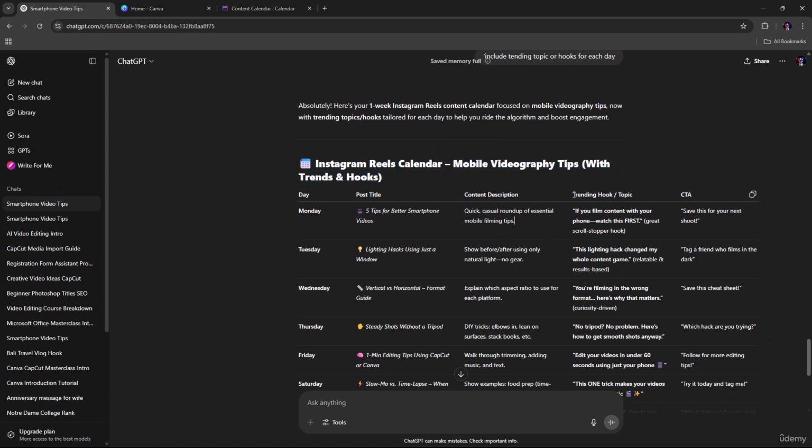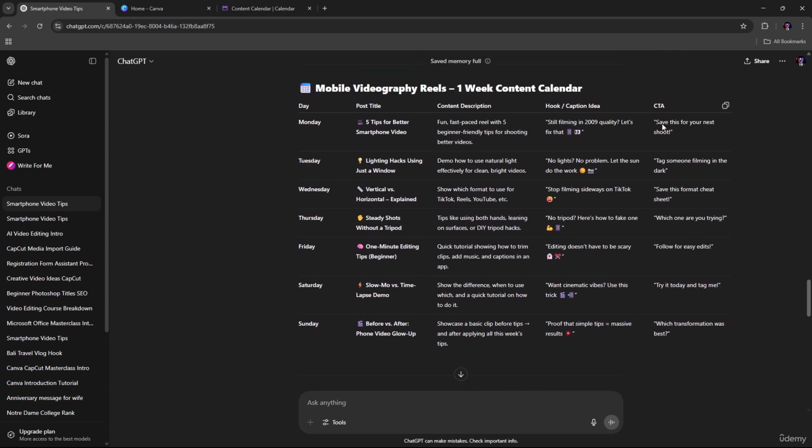Okay, and trending hooks or topics could be like, if you film content with your phone, watch this first, and this is a great scroll stopper hook, and call to action, save this for your next shoot. So it will be the same over here.